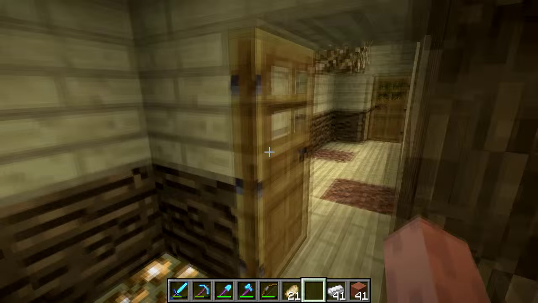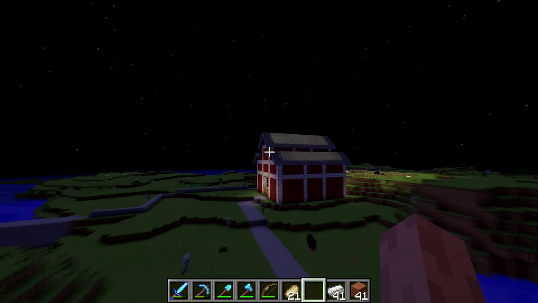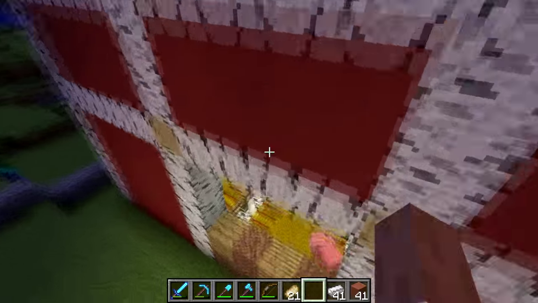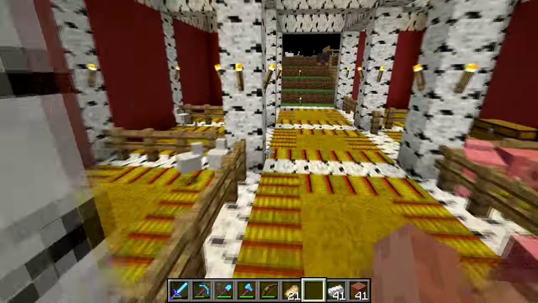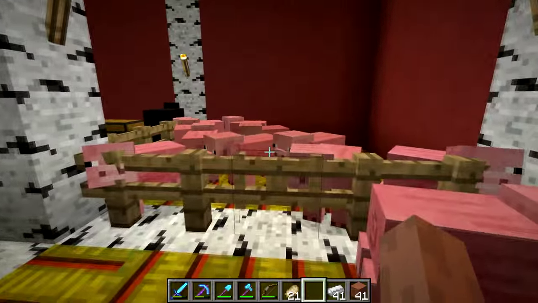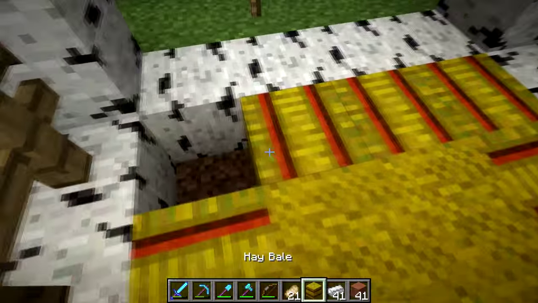Let's go ahead. The next thing we built was the barn. Yes, this also was nailed by a tornado. If we go in here, we've got chickens, cows, sheep that are out. Chicken that is out. What the heck happened here?